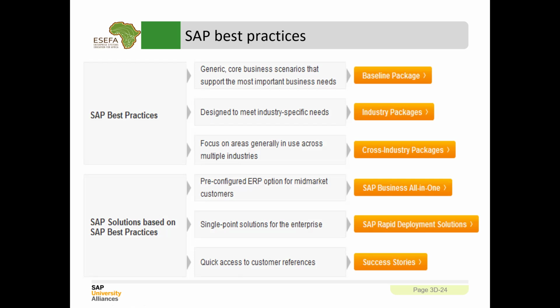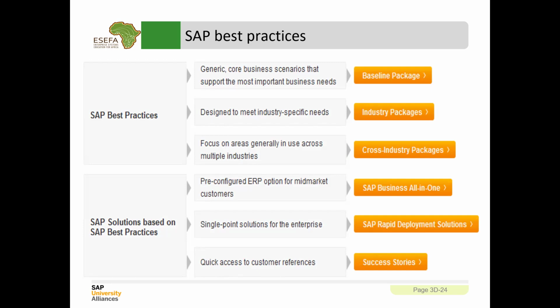SAP solutions based on SAP best practices. Now we're talking about certain packages that are now built for businesses, for example, SAP All-in-One Business. It's a package. We just want a comprehensive package based on the way we want to run our business. So there's an SAP Business All-in-One. There's a single point solution for the enterprise.